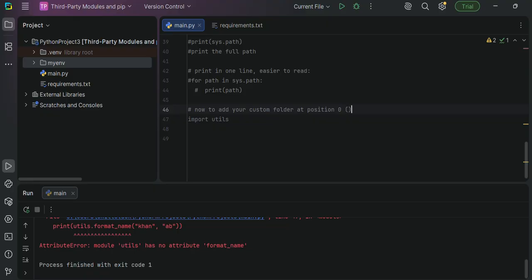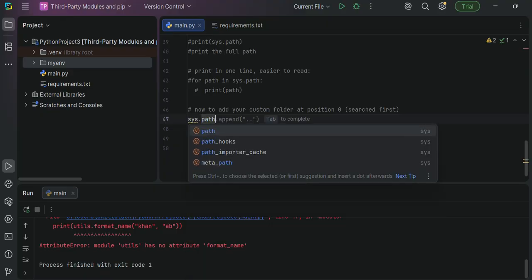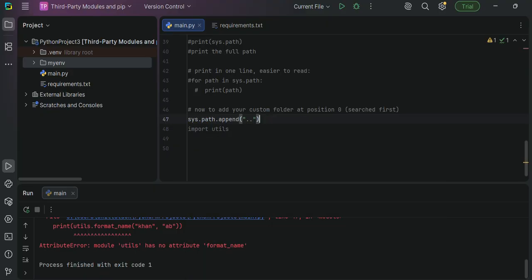Your 0 means search first. All you have to do is go to sys.path.append, and here you have to start from 0 and put, now here you have to copy the path.